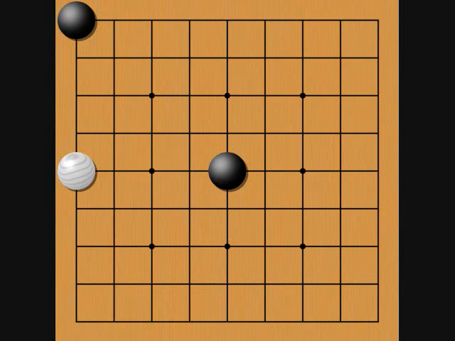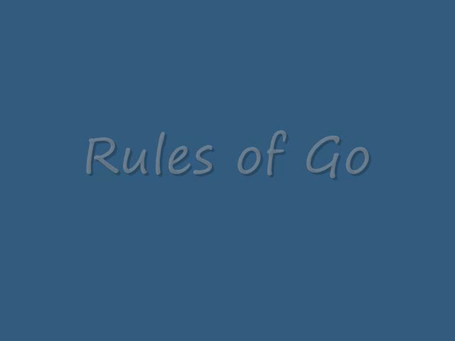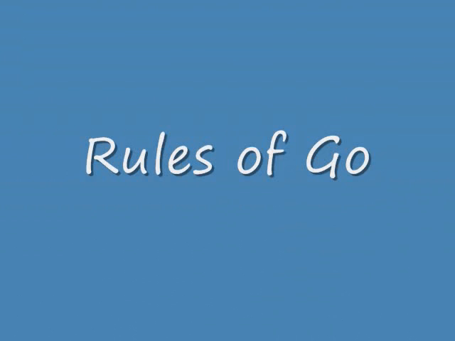You will see that some points have a dot on them. These are called the star points, but are there simply to help orient you to where you are on the board. They don't have any special meanings in playing the game. Once a stone is played on a point, it doesn't move around. It stays on the same point unless it gets captured, which brings us to the rules of Go.